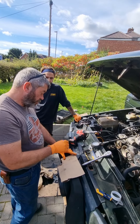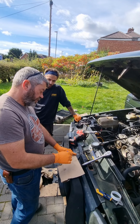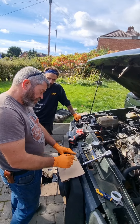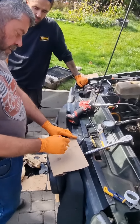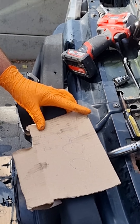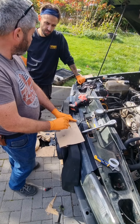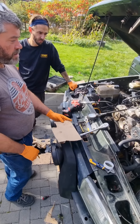We've got good compression on cylinder 4 and cylinder 1, but we've got nothing on cylinders 2 and 3. The head gasket has four circular holes, and my suspicion is that between cylinders 2 and 3 we've got a bridge in the head gasket — that's what's causing the problem. The compression is finding its way out of the engine rather than staying in. We've got nothing on the gauge for cylinders 2 and 3, so we're going to have to get the head off.